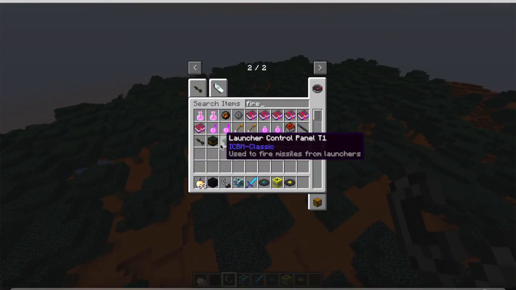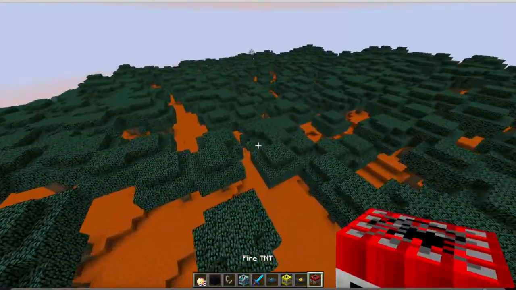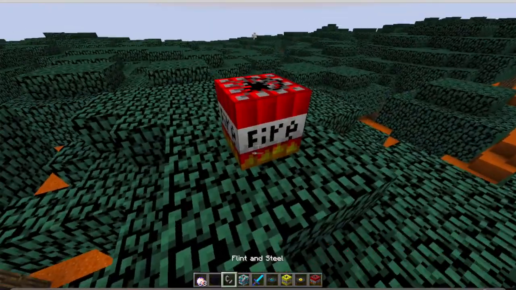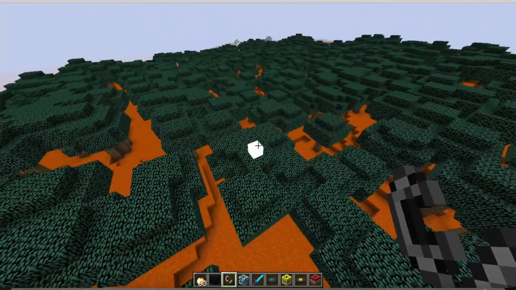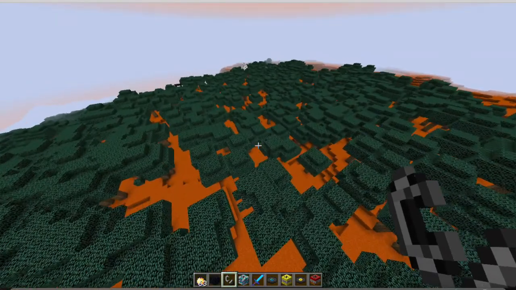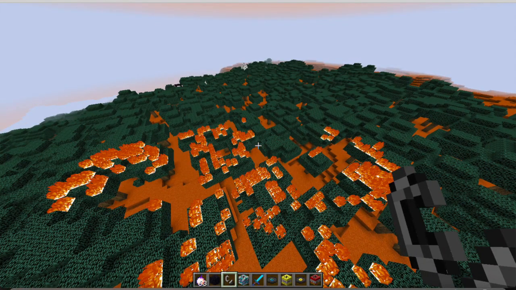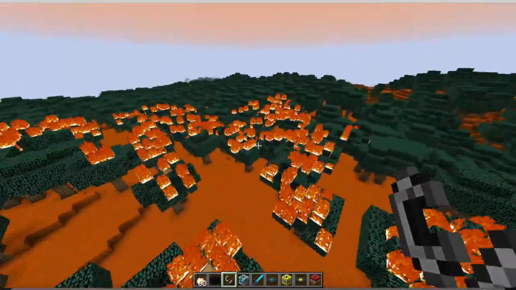That should be good. Fire TNT. It might spawn a whole bunch of fires around, alright? Let me try that, actually. That might be a good way to spice this forest up a little bit. Oh, I know my game's gonna lag, but it's worth it. Oh, my game is lagging. Okay, there we go. So, that is the fire TNT.